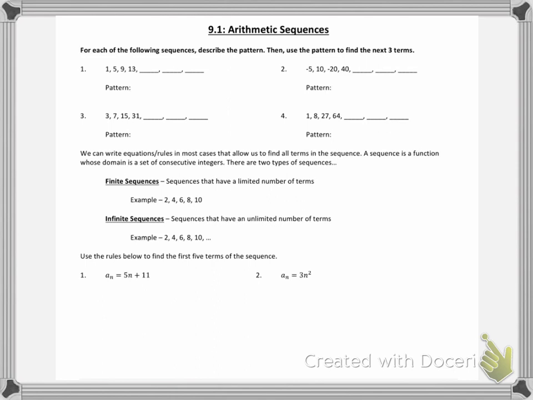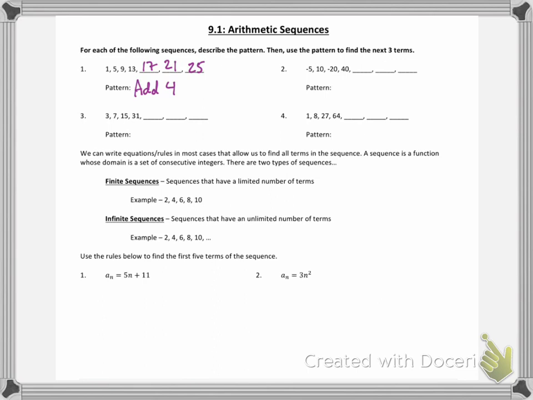So let's look at the first one. We have 1, 5, 9, 13. If I look from the first number to the next, 1 to 5, I could add 4 or multiply by 5. Those would probably be the 2 most logical choices. Take those patterns and see, okay, how do I get from 5 to 9? Well, I can add 4 and continue that pattern. 9 to 13, I can add 4, continuing the pattern. So to establish this pattern, we add 4 from one number to the next. If I do that, 17, 21, and 25 would be the next 3 numbers in my sequence.